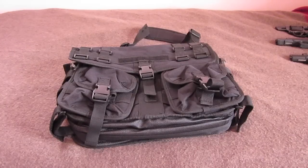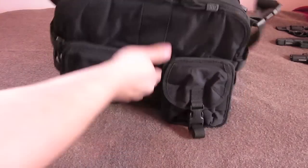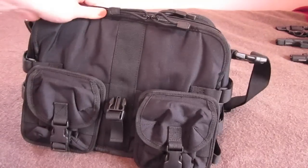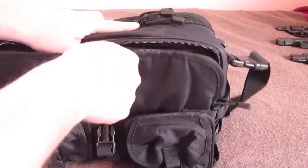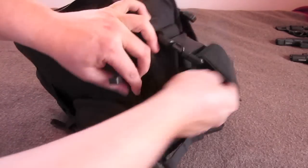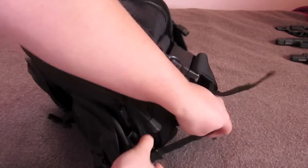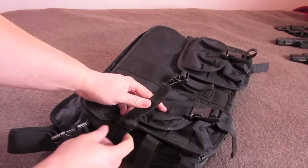So let's look at the bag and I'll give you my opinions of it. First thing you have is a laptop bag with your standard feature set. If we open this up, we can't pull it all the way down unless we undo these Velcro straps on the side. This will allow the bag to lay down in kind of an admin style, which we're pretty accustomed to in most traveling style bags.